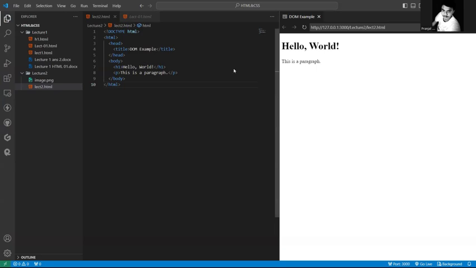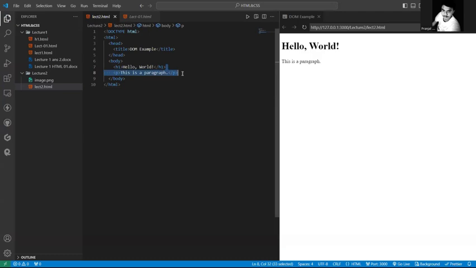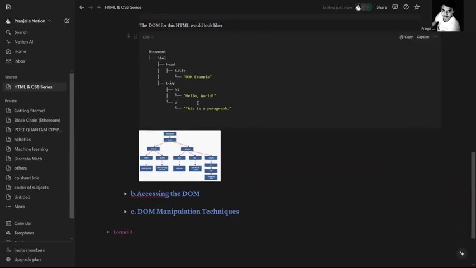Now, beside the head, we have a sibling, another child. This child is known as the body. Within the body, there is the H1 and there is the P. Within the H1 and the P, we have some content. That content is hello world, and this is a paragraph.